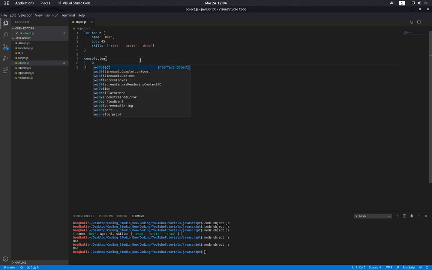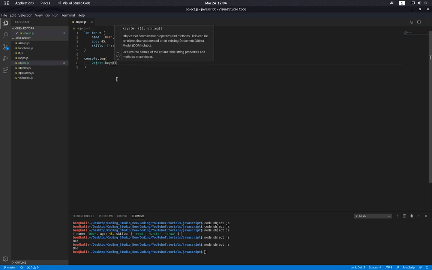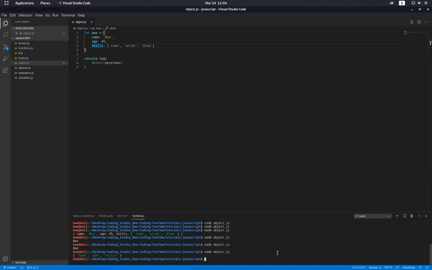There is a big Object, starting with a capital O, this is not freely choosable, and we say Object.keys, and as an argument we give it our object, which is B this time. What it will give us back is an array containing name, age and skills, but not the values, as strings. As you can see, name, age and skills.